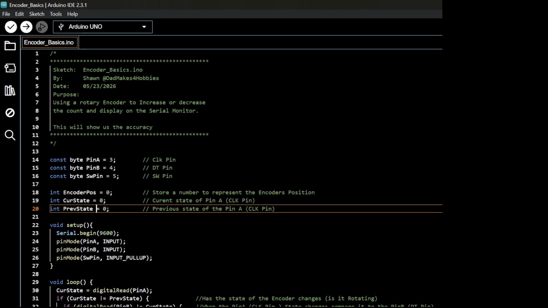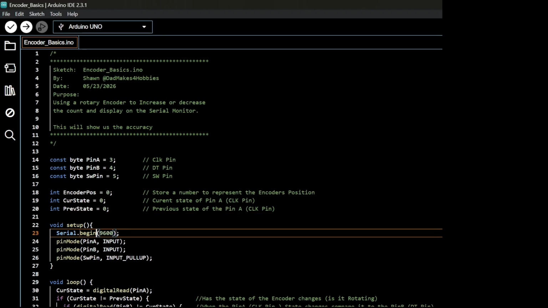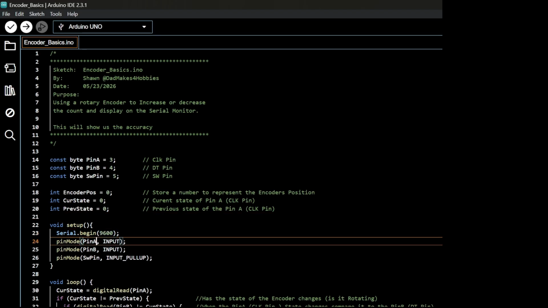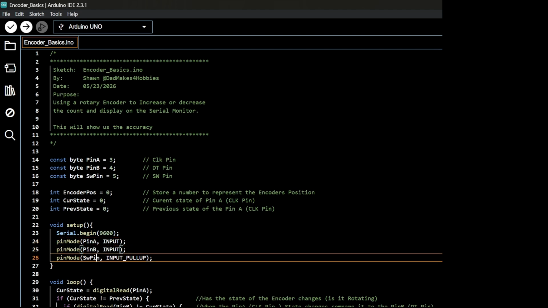So we're going to create a variable of integer for both of those, and we're going to start them out at 0. In our setup, we're just going to start the serial monitor, and we need to call pinMode to let it know that pin A and B are going to be used as inputs. And our switch pin is also going to be used as an input, but we're going to use the pull-up on this one.